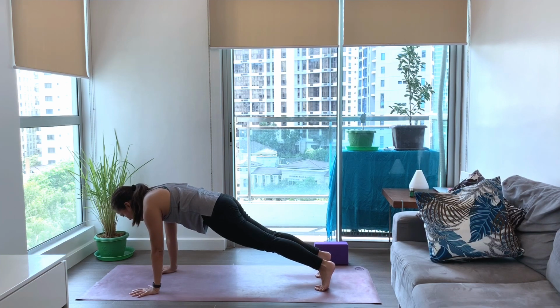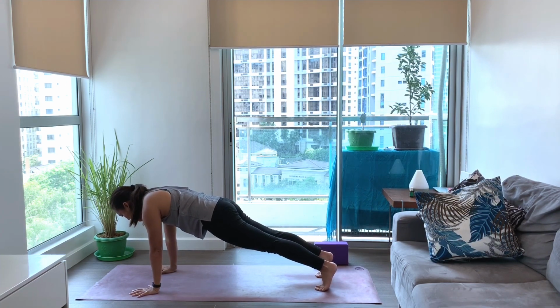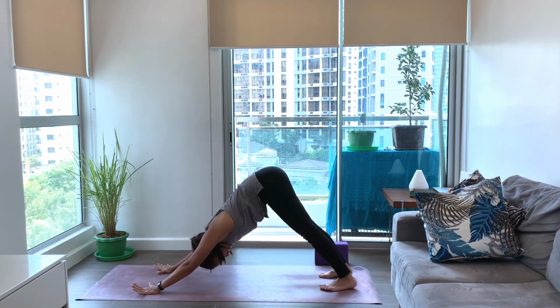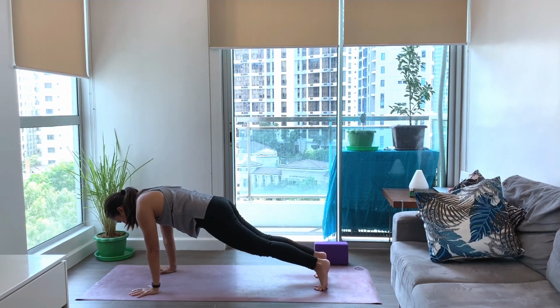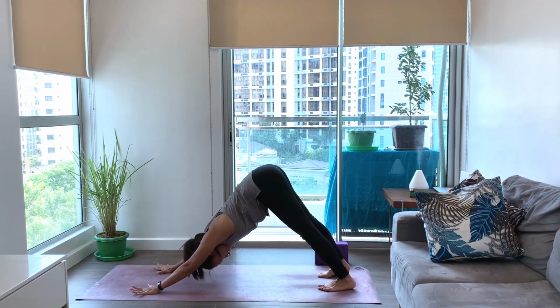Push away extra. Hug the belly in. Push your legs back towards the ceiling. Bend your knees this time. Push your hips back into downward facing dog. One more time. Shift your body forward. Push away extra from the floor. Hug the belly in. And then from here, bend your knees. Push your hips back. Downward facing dog.